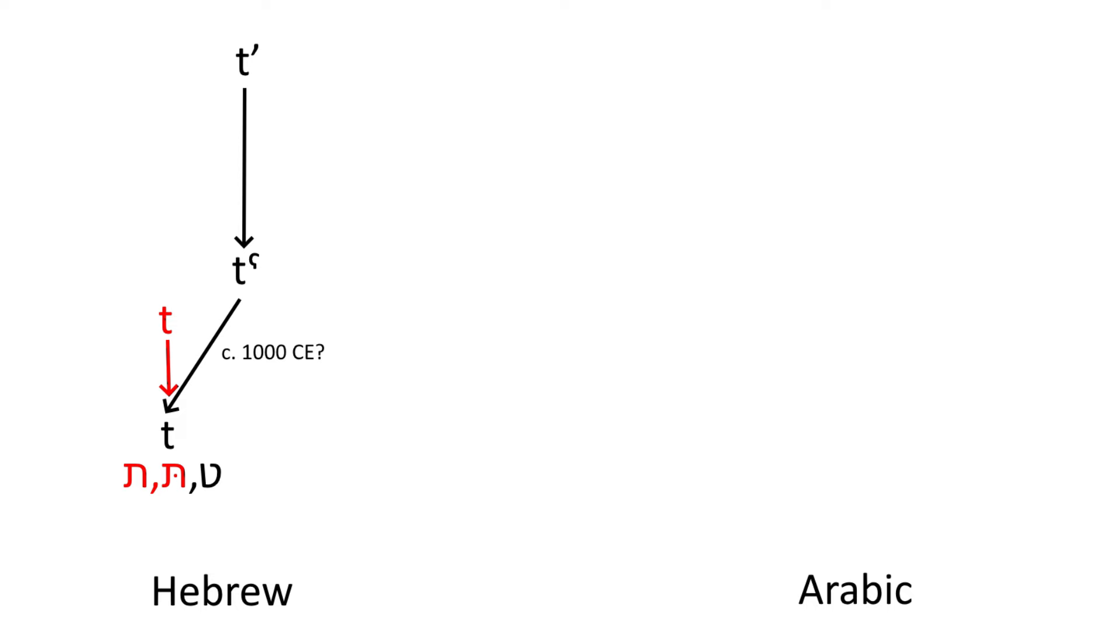probably after becoming pharyngeal Ṭ, into the regular T sound. Yet modern Hebrew still differentiates the original T with the original emphatic Ṭ in writing. Taf versus Tet. Arabic, on the other hand, retains the emphatic Ṭ, which became pharyngeal Ṭ, still distinct from the regular T. Thus compare Arabic Ṭayib to Hebrew Tov, good or okay.